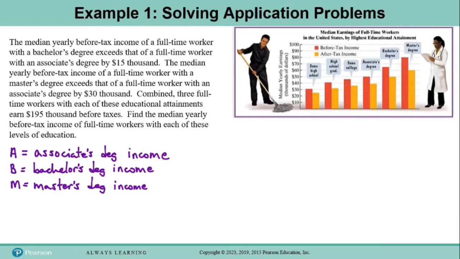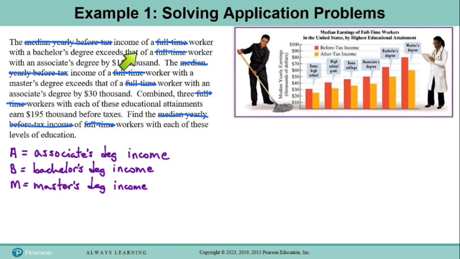So what I'm going to do is go through and get rid of everywhere that it uses the words median yearly before tax, and we'll just think of that as income. So that we're just simplifying things a little bit. And then they don't ever talk about just a worker, but they talk about a full-time worker. Well, we don't ever have to differentiate between a full-time and a part-time worker because that's just not part of the problem. So go ahead and get rid of the words full-time, everywhere you see the word full-time. And now let's look at it again.